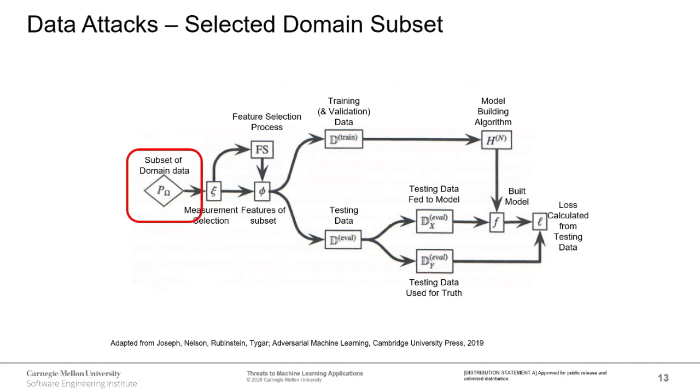So let's start at the very beginning. What's called the subset of domain data. And just for sake of discussion, let's say we're trying to build a system that can distinguish between bananas and oranges. Not exactly a practical application, but something that we can easily talk about. So the first thing is, you're not going to have pictures of all bananas and all oranges that ever existed. You'll have to pick some particular subset of them in order to look at them. If you had the ability to control what that subset was, you could, for example, exclude particular things that you don't want recognized that might be subversive. You want to somehow get bananas with black spots in, but you don't want them to be recognized as such, and so you might exclude that kind of data.